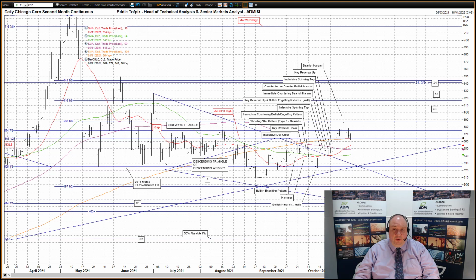End of quote. Now I continued last week with another possible scenario, and again I have to quote this. On top of all this, there is one other option that made itself available. It was to look at the July to date action as a possible descending wedge pattern. There is merit in this, with the lower trend line well below, that's currently at 476, and this week's move up, now remember this is last week, being a break upwards and away from either the descending triangle or the descending wedge pattern. End of quote.